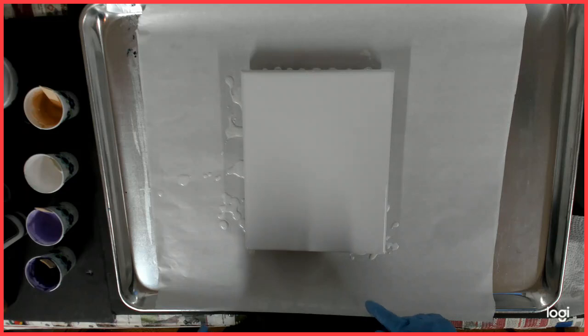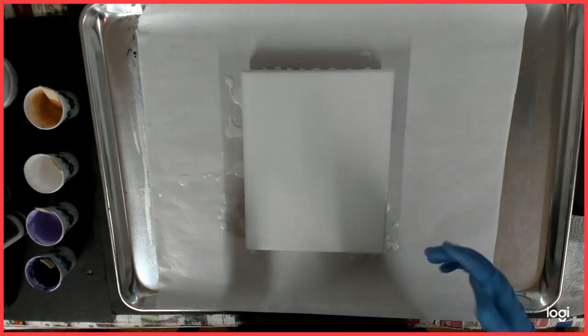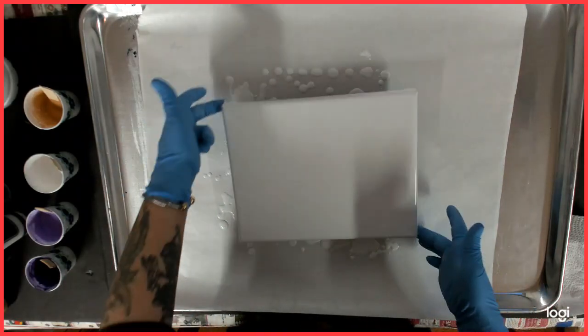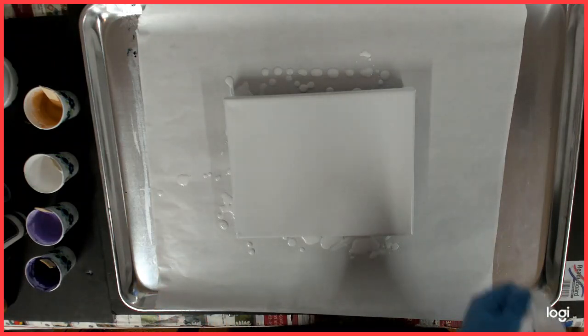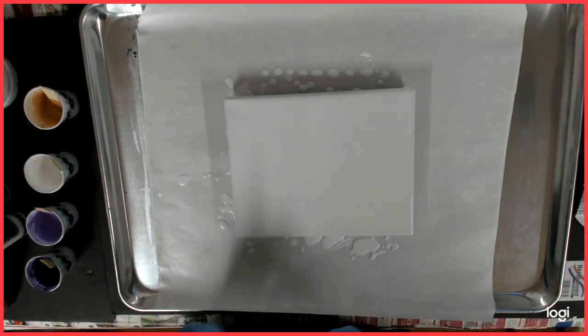And I'm actually going to do something that I haven't done yet, but everybody else has. I know you guys are probably tired of my Dutch pours, but I'm just going to try something a little bit different, but the same as a Dutch pour, I guess.